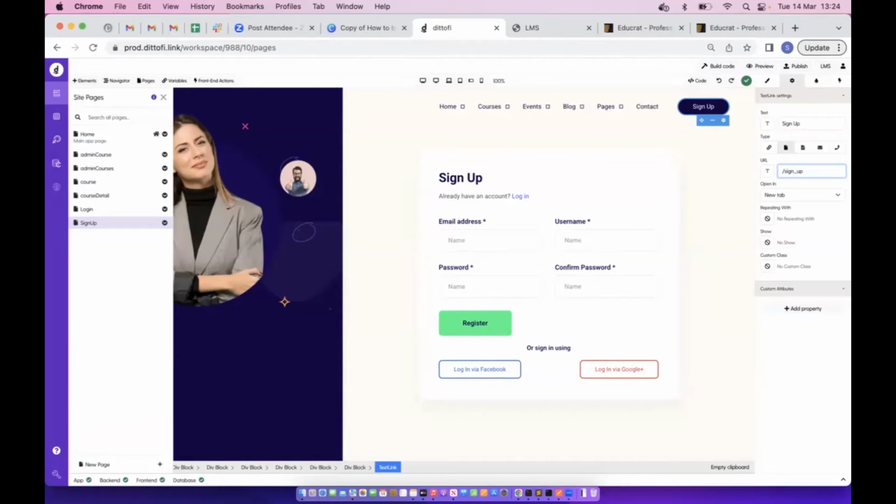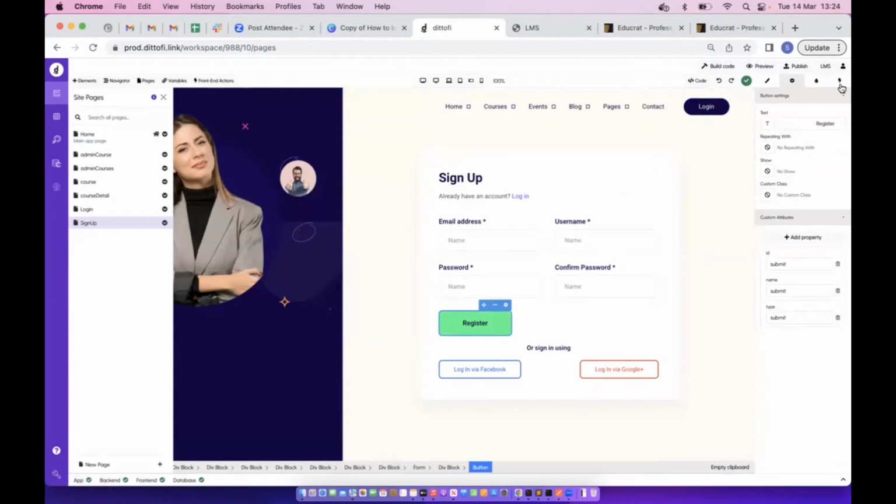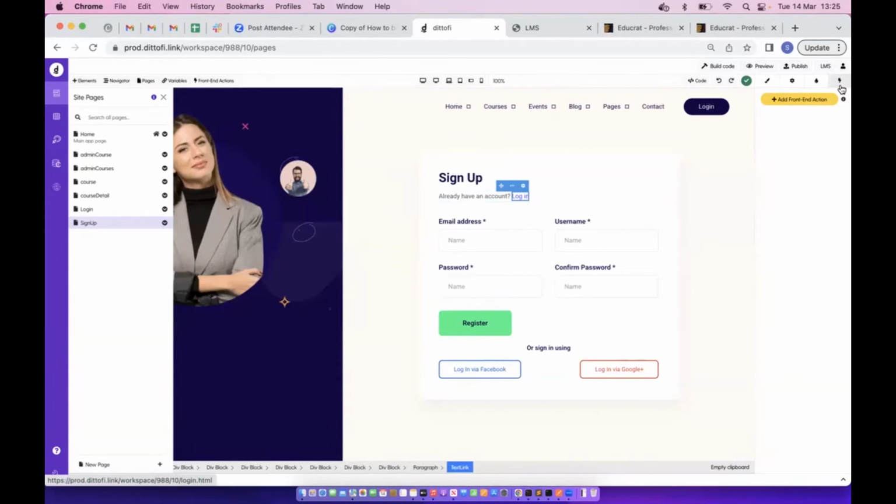And in actual fact, I think this should probably say login. It should point to the login screen. That makes more sense. Once you've updated the text links and you've attached your actions to the buttons, the next thing you need to do, I've got one other text link here. Actually, I'll just update first just the login as well.